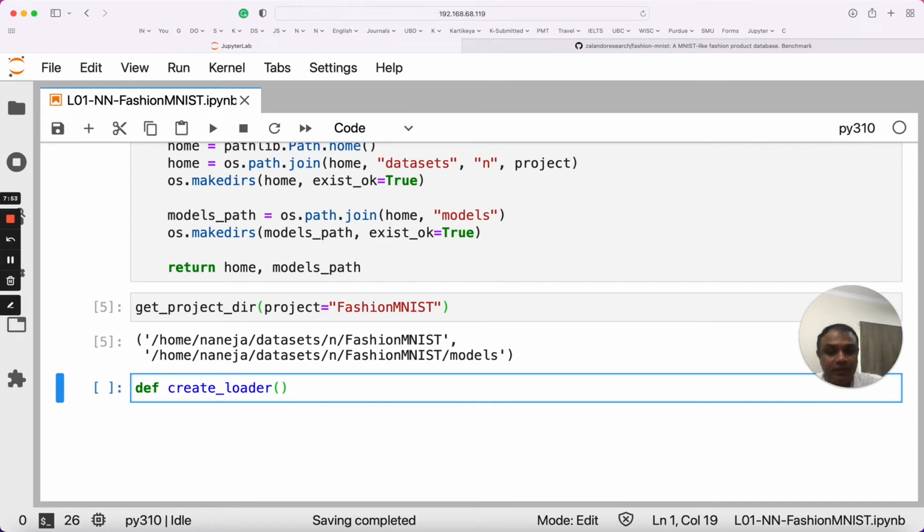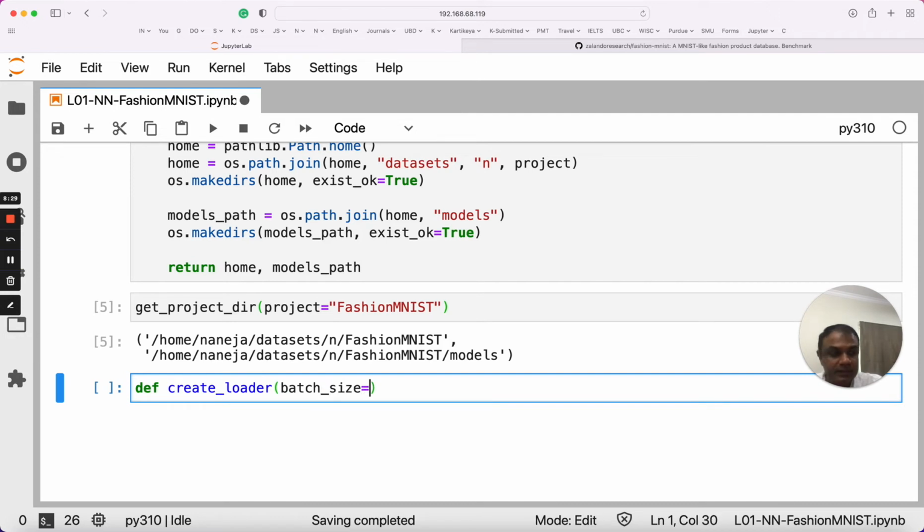So what you do is we create batches. So one batch at a time is loaded. That's the function of the data loader. So we want to create a data loader, so that, for example, you want to load some 64 images only or 32 images only, depending on the model size. Also sometimes the network is large, so we may not load even 64 images. We will need to load 32 images only, depending on the GPU memory as well. So we need to take care of all of those things. So in create_loader, we need to tell how many images in one batch we want to load during the training.